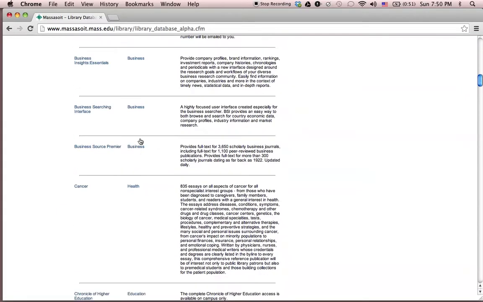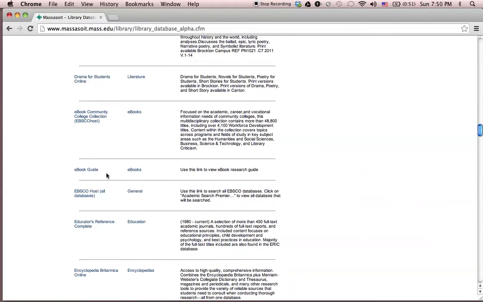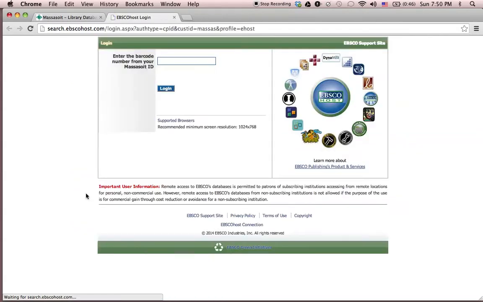It's called EBSCOhost. EBSCOhost is great for nursing too. So CLC and EBSCOhost are going to be the two that I recommend that you use for finding sources for this paper. So we're going to click on EBSCOhost.